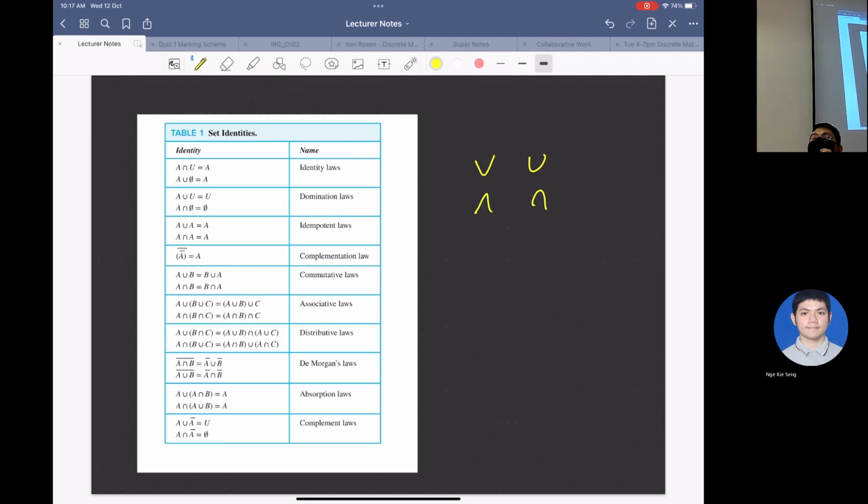Actually, these are examples of another general algebra, because in an algebra you need two operations. So this one is propositional, and this one is set theory. Both of them have two operations, and with this kind of similar identities, they are called Boolean algebra. So Boolean algebras we were learning in the past topic. It's a generalization of these two theories.